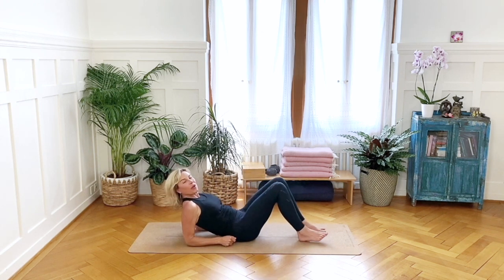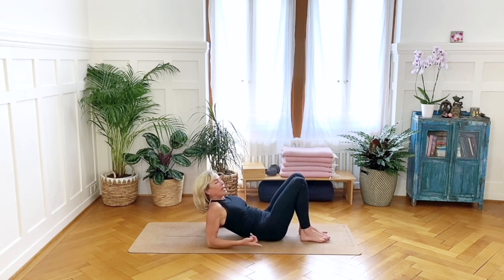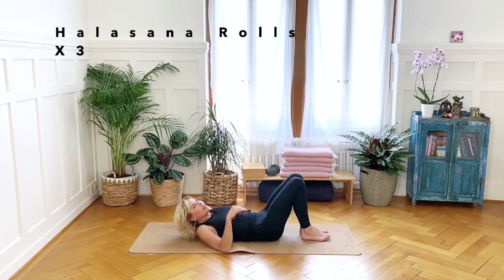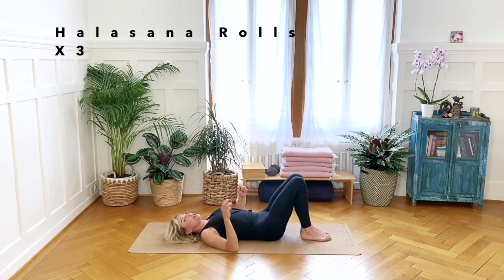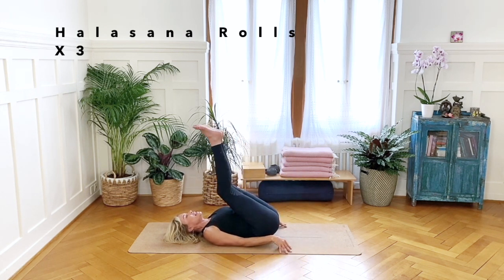Okay, we're now going to do three rolls where we roll the legs up to get the feet to the floor behind us and then we unroll down with control. So really making sure that the belly button is connecting with the lower back and then we'll do that three times. Ending with this. So here we go. Using the hands to help push.